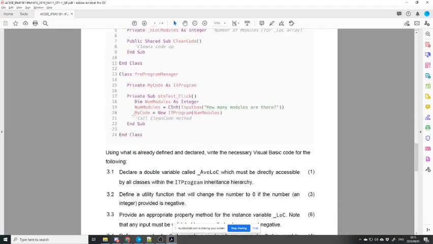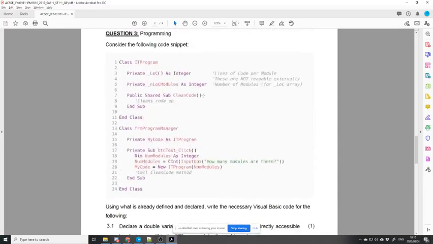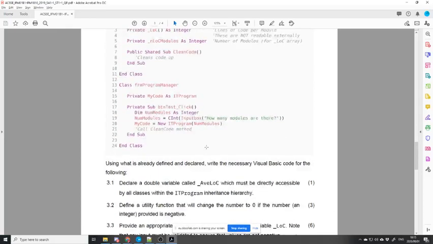All you need to do is just call that function. Everybody happy with that? It's only 1 mark. All you have to do is just call the function. Or the subroutine, I should probably say. Okay.